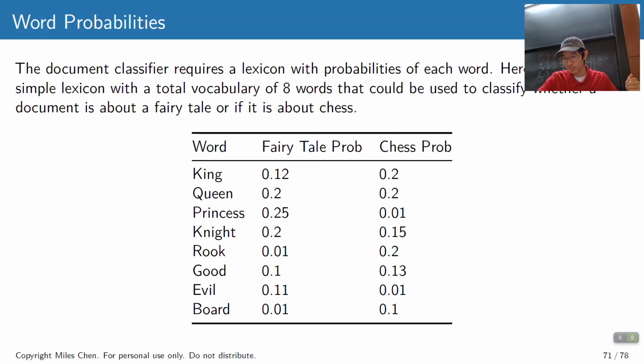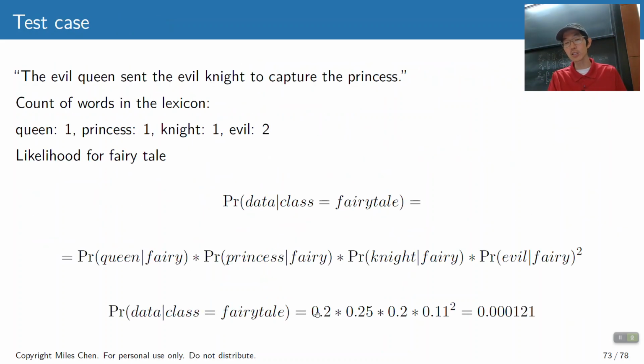So rather than trying to figure out what those covariance terms are, we're just going to assume there's no covariance. And that's probably not right, because we do know certain words do appear more frequently together, but rather than having to figure out, okay, what is the covariance between every single possible pair of words, we're just going to assume everything is independent, and then our calculations can just be done by just taking products rather than figuring out, okay, what is the joint probability of queen and princess together? We can just multiply those probabilities together. And so this is how we would get the likelihoods.